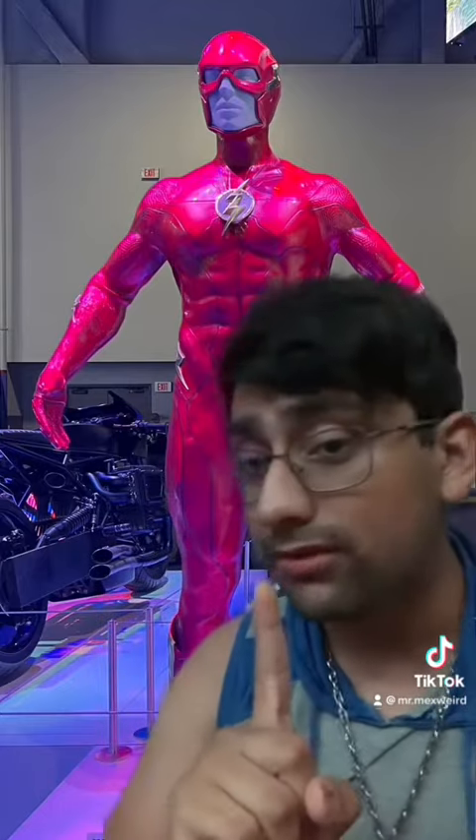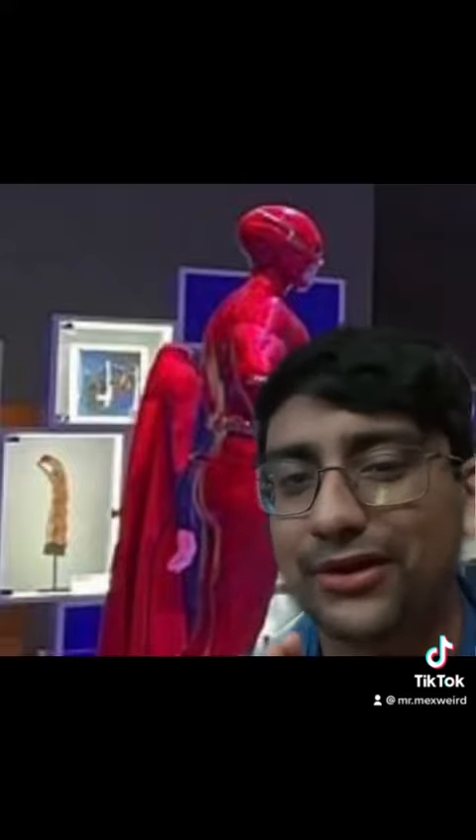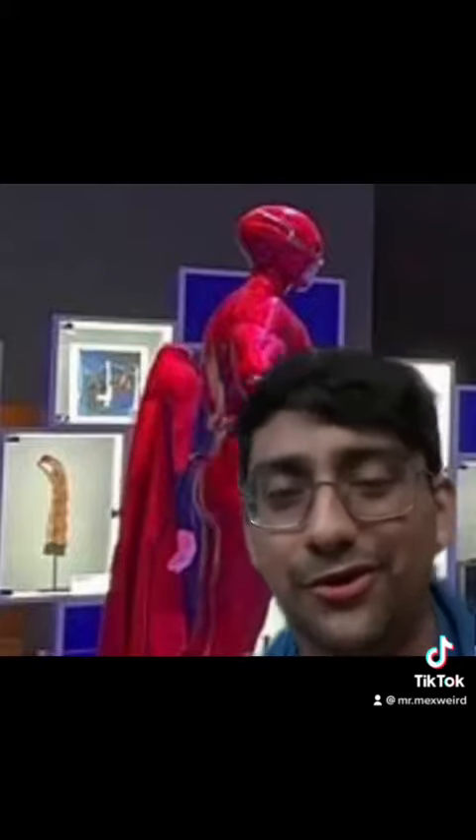The only problem I have with it so far is if you look at the back of his head, it looks weird. A lot of people have been making fun of it or comparing it to the alien's back of the head, how it continues going — and it kind of makes sense doing that joke.